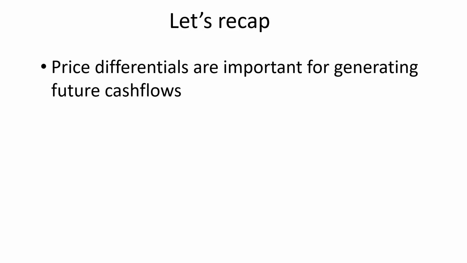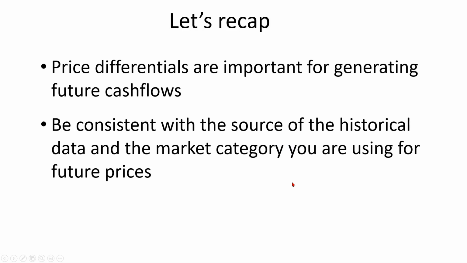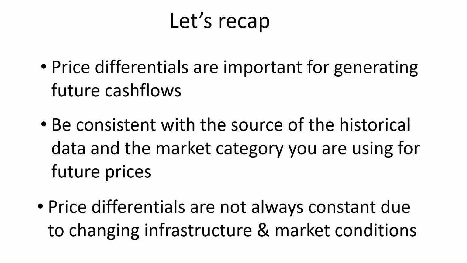All right, so let's recap. Price differentials are important for generating the future cash flow. So you have to be consistent with the source of the historical data and the market category you're using for the futures price. So you don't mix South Louisiana Sweet historical with West Texas Intermediate future. And price differentials are not always constant due to changing infrastructure and market conditions. For example, two years ago, the Permian had a big pipeline bottleneck, and the oil differential was very high for a while until they got new pipelines brought in. So you have to just use your judgment when you're doing your reserve projections.